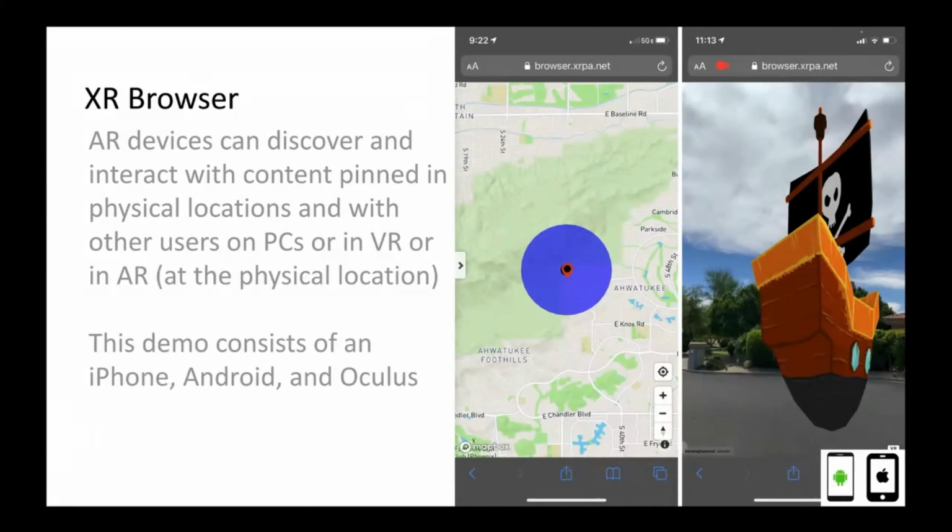But the deal is as you zoom in, I think it's set to 6 clicks. So as you zoom in to 6 clicks, you zoom past the map into augmented reality mode. You're still in the web browser, but now you can see that pin that's at your location. In this screenshot, there's a pirate ship floating in front of my house that's been there for about a year.